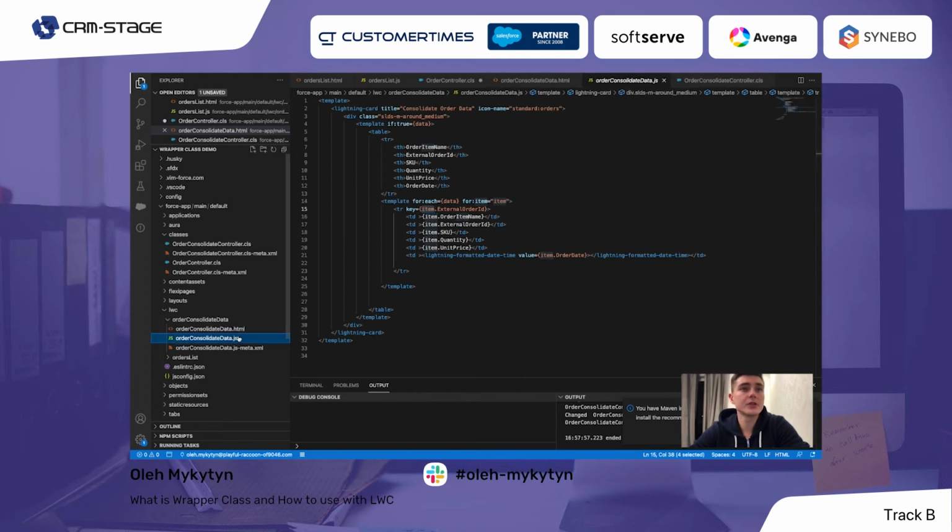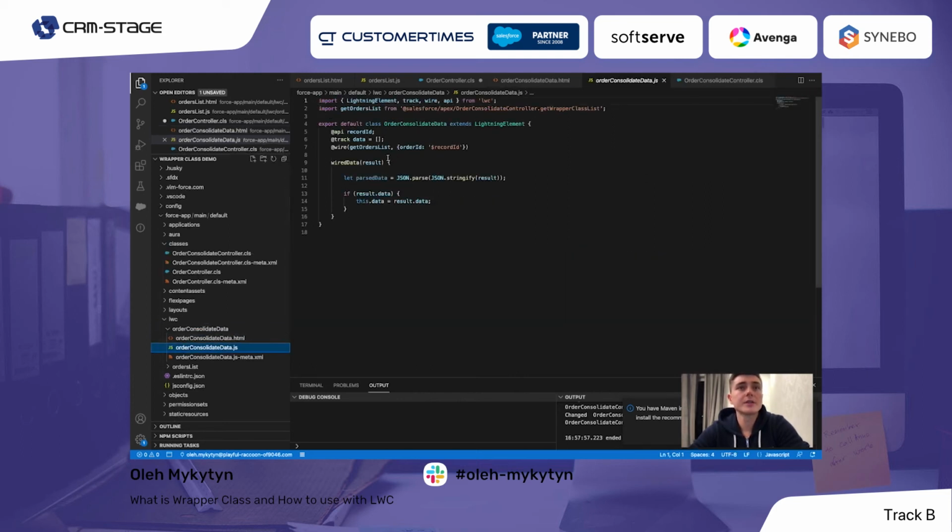If we go to the JS file, we will see the same as we had previously. We are passing the record ID of our order, and then we are receiving some data which we are iterating later. So let's see what we have in our controller.